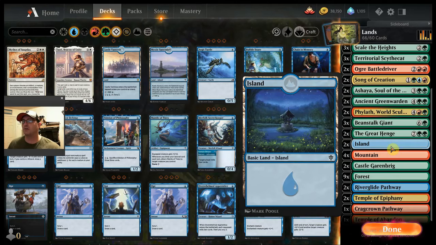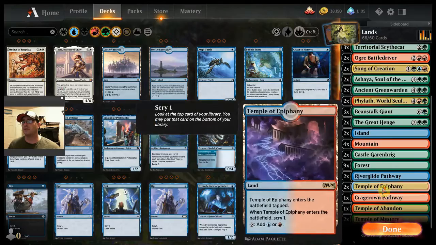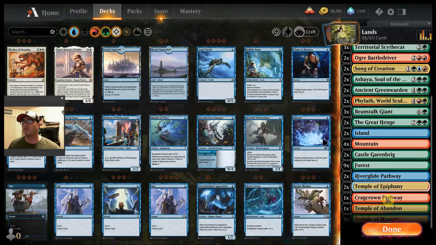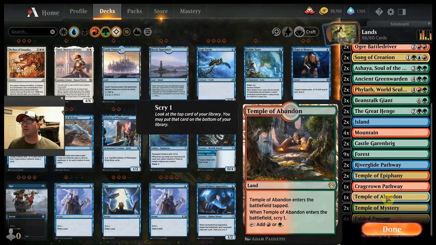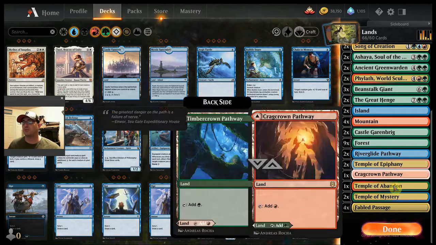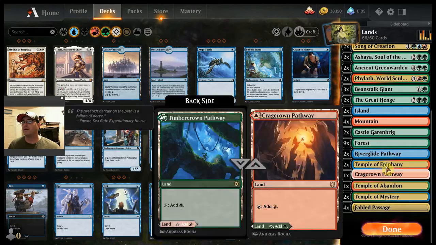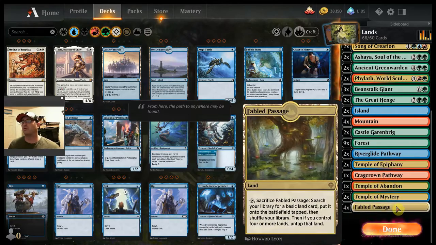We throw in only 2 Islands. Probably don't need them, but just in case I'm struggling to find that land. I've got 2 there in case I don't get these, because I've got 2 Islands, and then Riverglade Pathway, 2 of those, which is red or blue, depending on what I choose. Crag Crown, which is red or green, depending on what I choose. And then my temples for scrying purposes, and there's red there, or blue there on some of those. So I've got blue here and there. And of course, 4 Fabled Passages.